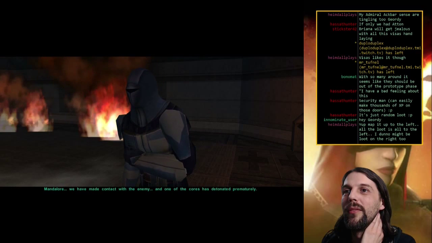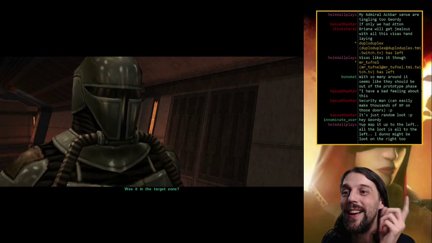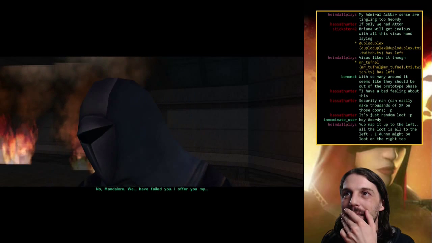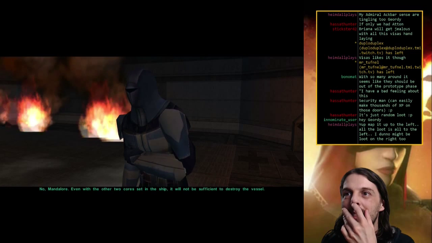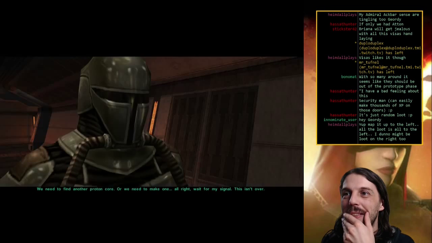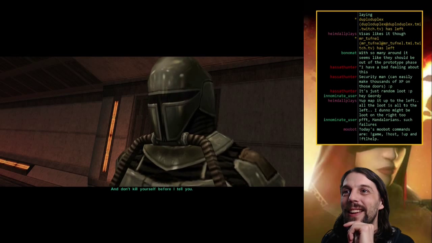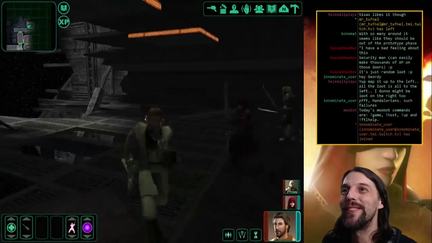Mandalore, we've made contact with the enemy. And one of the cores has detonated prematurely. Ah. But it is the target zone. No, Mandalore. We have failed you. I offer you my... Do we have another core? No, Mandalore. Even with the other two cores set in the ship, it will not be sufficient to destroy the vessel. But we have... We need to find another proton core, or we need to make one. All right, wait for my signal. This isn't over. And don't kill yourself before I tell you. Don't kill yourself. Oh my god, these guys have rules.